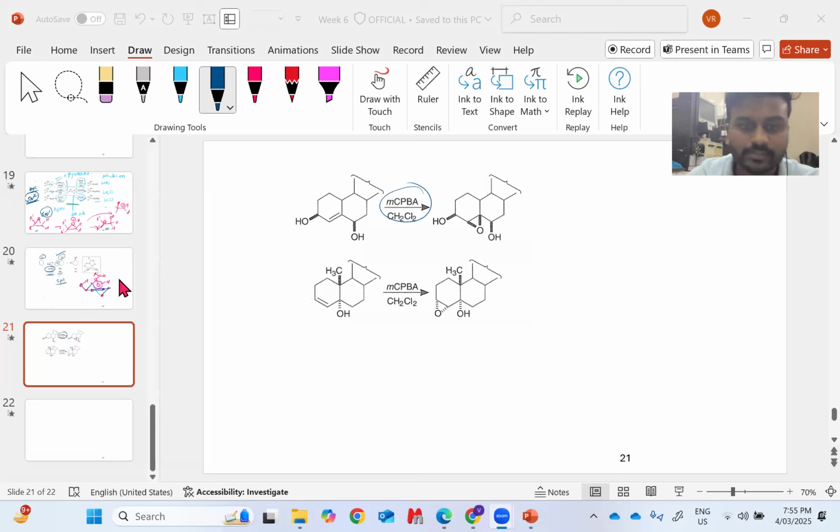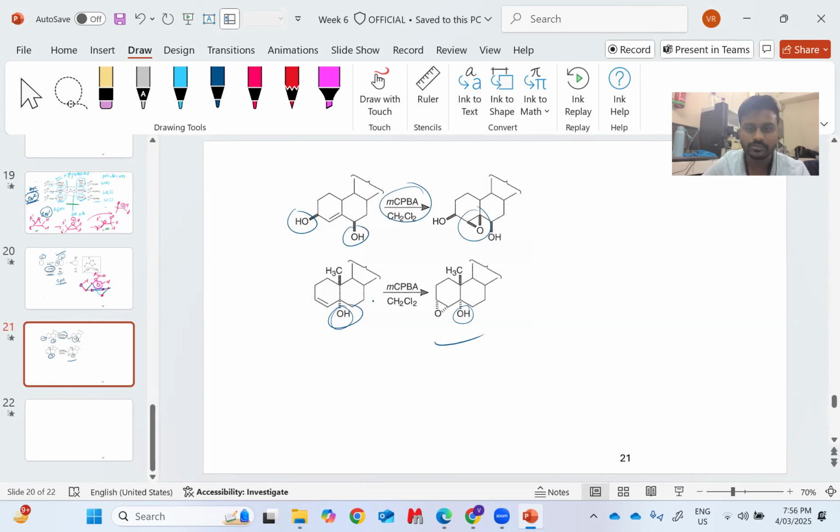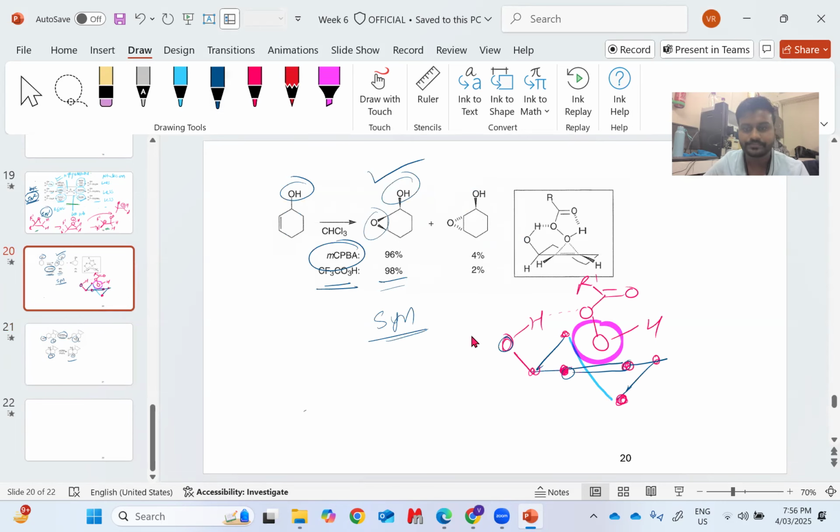So if you have another example which has two hydroxy groups, both beta directing, using the MCPBA, you can see here the epoxide formed is also the beta directing epoxide. Further, here is another example which has the hydroxy group directing to the alpha, and we get the product which is alpha directing. So it depends on the direction of the hydroxy groups. The epoxide forms in the same direction. This is because the intermediate forms in this manner.